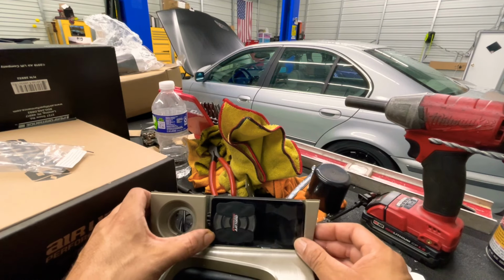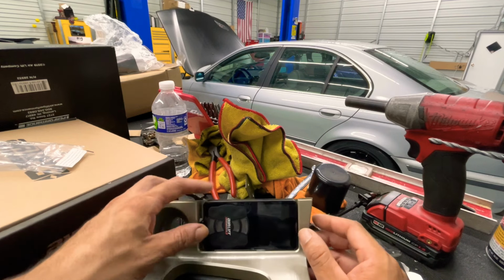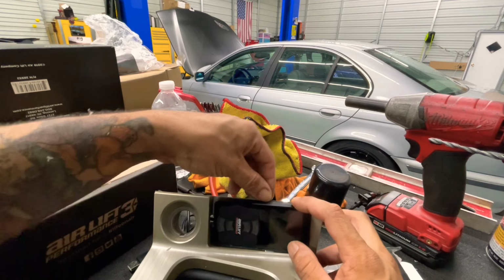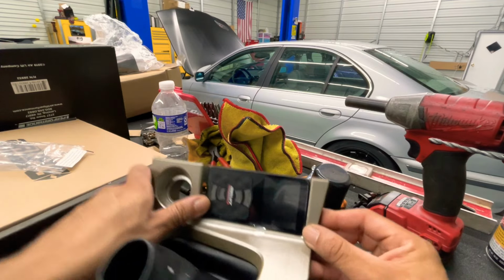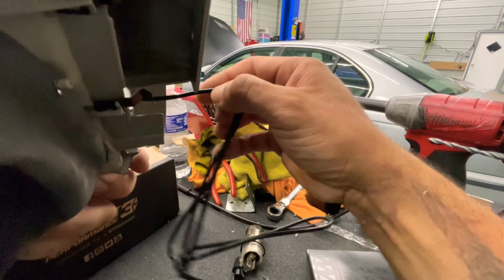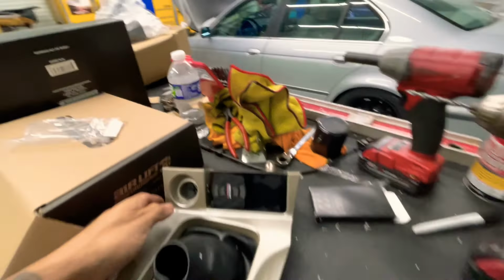Actually, we'll see what happens, guys. But yeah, that's how I'm gonna mount it right here. Like I said, I'm gonna put some double-sided tape back here, flush it up a little bit. But that's where the controller's gonna go. Pretty cool, huh? Let's keep going, guys.